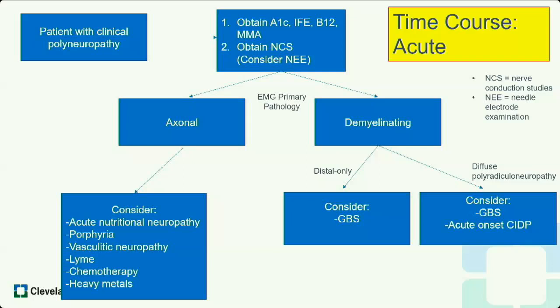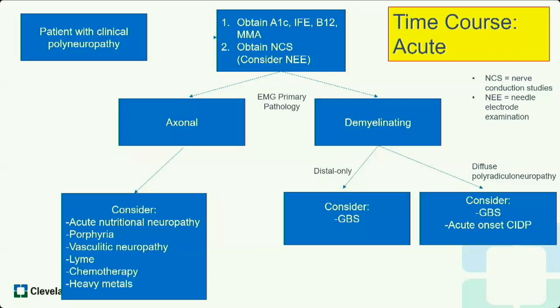I'm going to give an alternate approach because nerve conductions obviously aren't ubiquitously available to everyone at all hospitals. But I think the EMG is really the best way to separate out your pathology, right? Is it axonal or is it demyelinating? Because the differential will change dramatically.